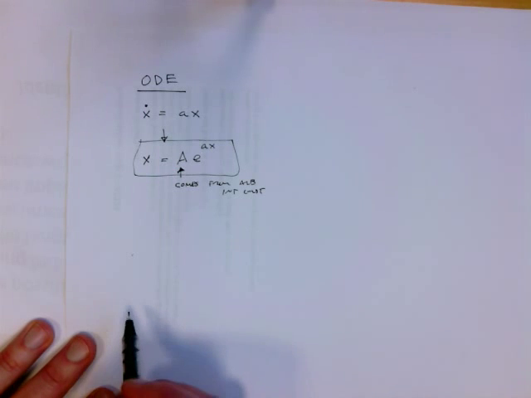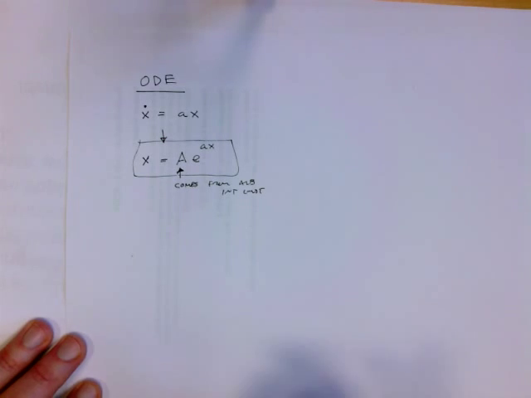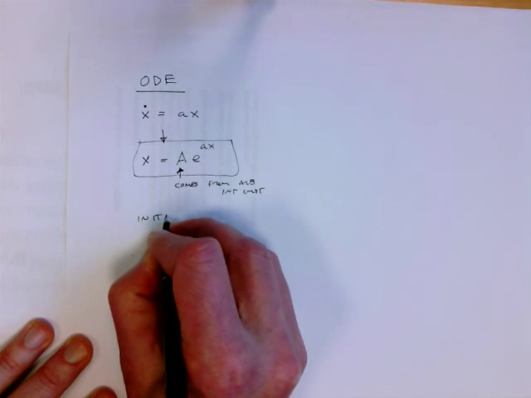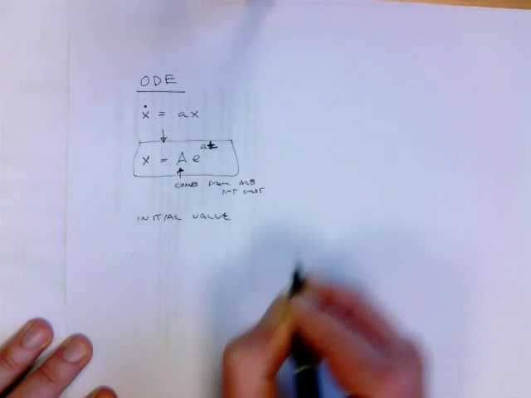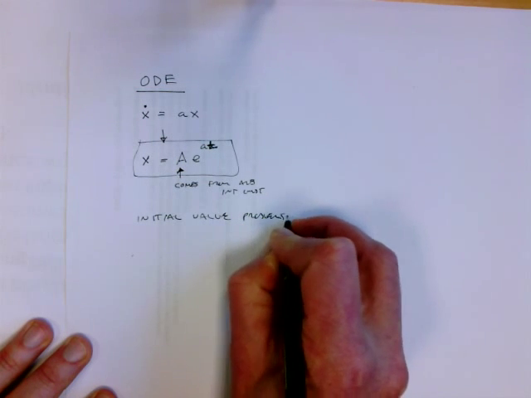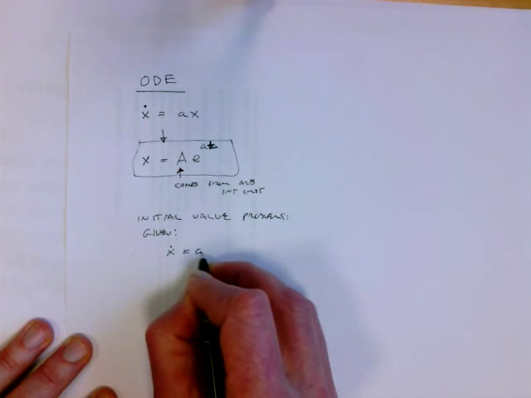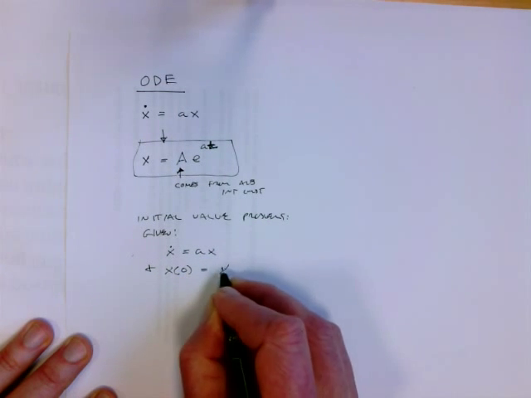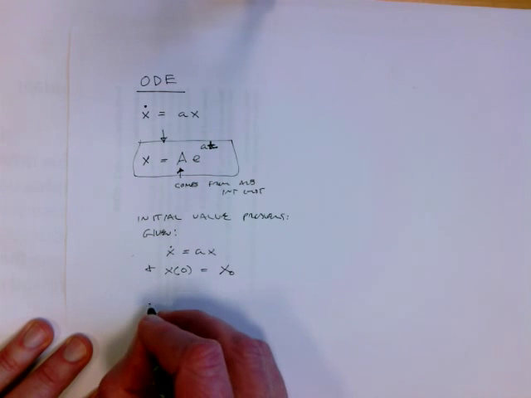So how would we find which A works? Well, I think that in linearity 1, the way that was thought about is by solving initial value problems. And this should be e to the t, not e to the x, sorry. So if you're given two things, you need to be given what the derivative is, and you've got to be given what the initial value of x is, right? So let's say it's x naught. If you're given those two pieces of information, then you have enough information to actually find the particular solution to the problem.